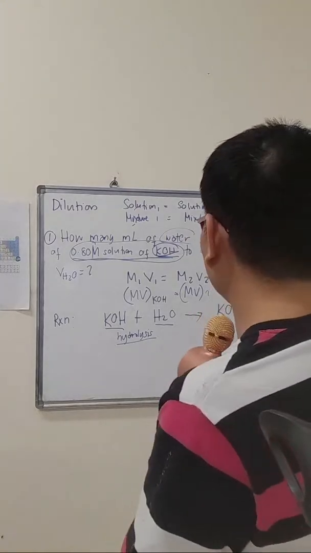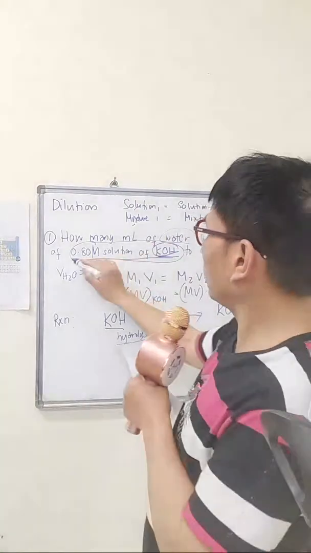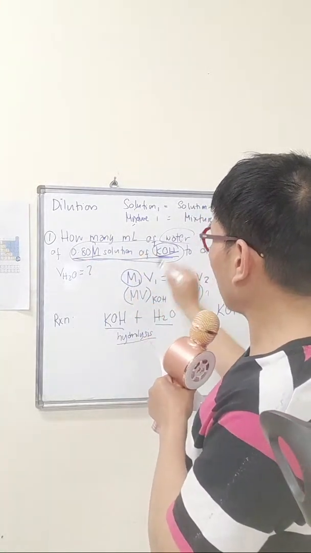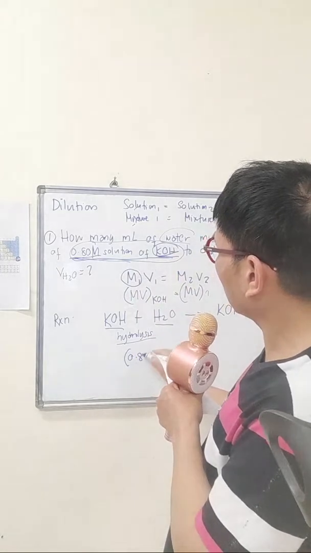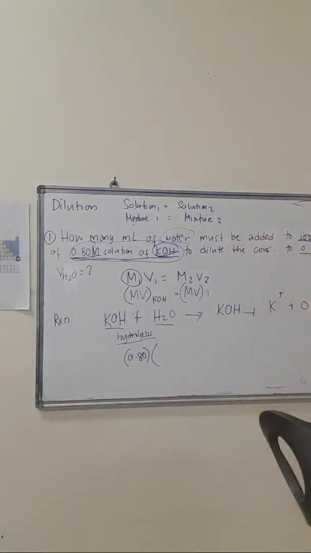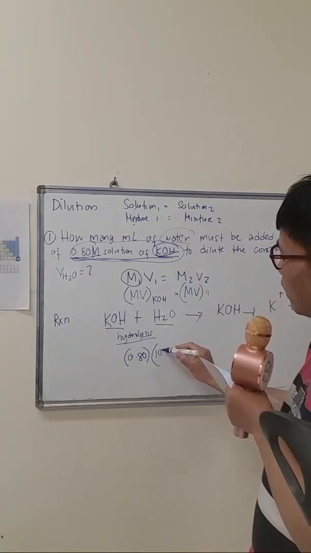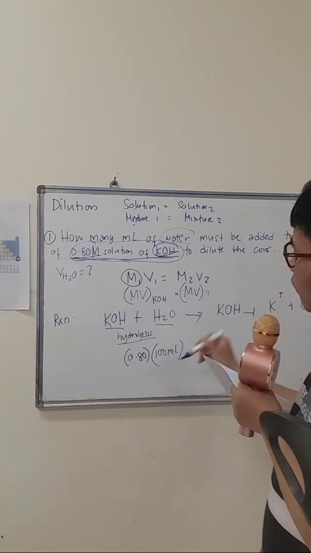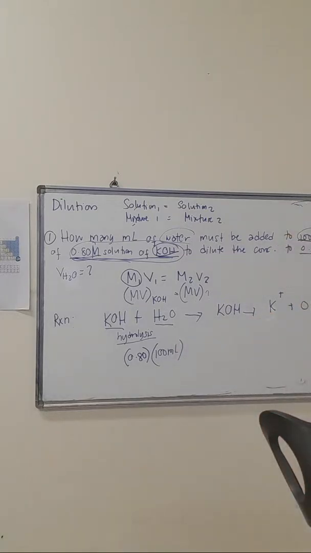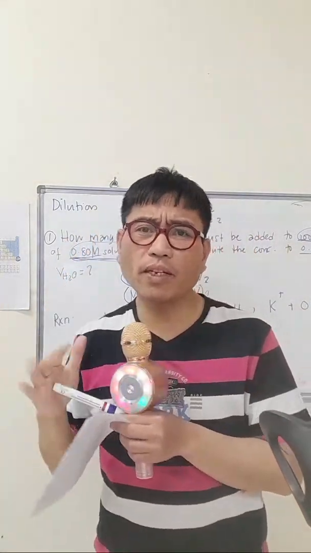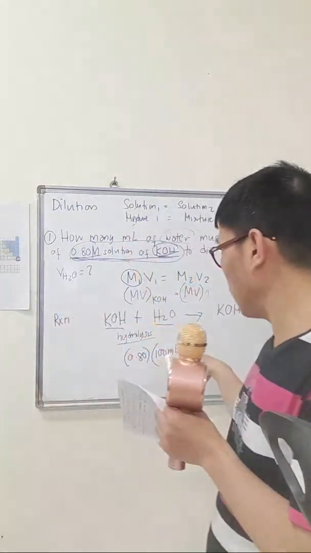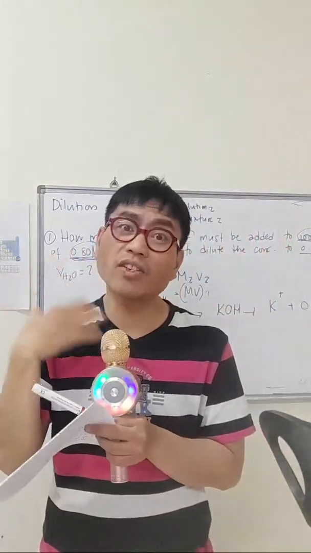Substituting the values now already, we have the molarity 0.80, the molarity of the potassium hydroxide solution. And then the volume, this is 100 ml of that solution. So, 100 ml. Now take note, guys, if you multiply the 0.80 moles per liter by 100 ml, it is not compatible. So in my case, before when I was in college, I always converted the milliliters to liters first to match, but actually it's just the same.